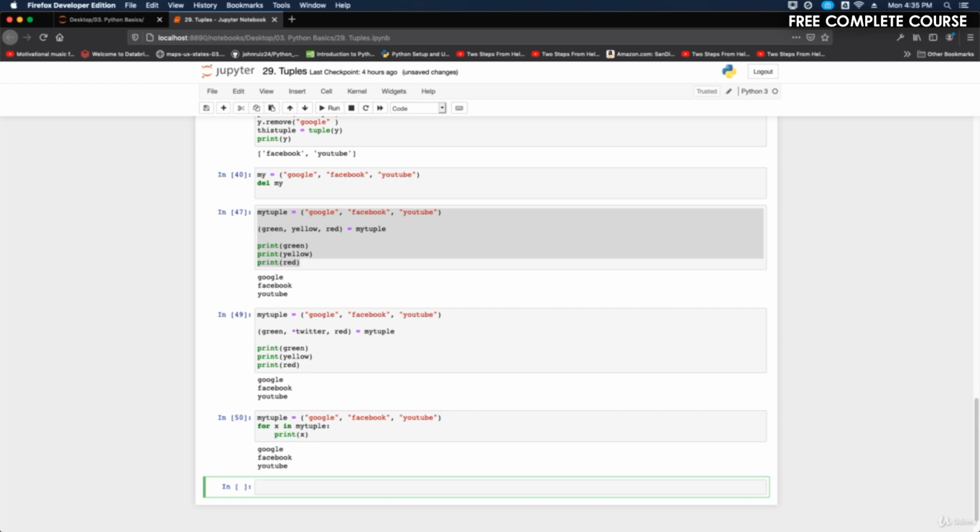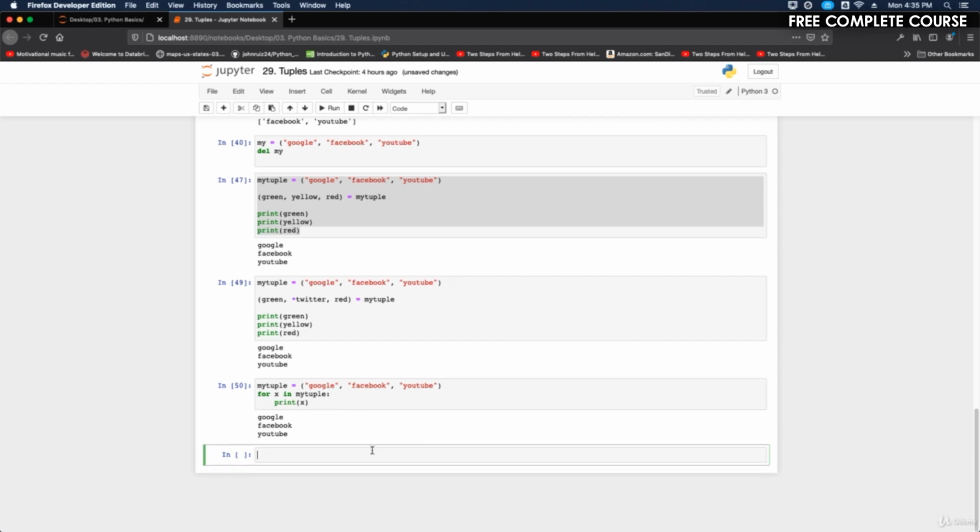Now, to loop through the index numbers, you can also loop through the tuple items by referring to their index number. Use the range and length functions to create a suitable iterable. Okay, so my tuple, and actually I'm going to copy this up here, so I'll right click and copy that.